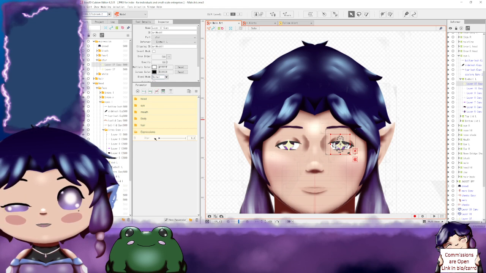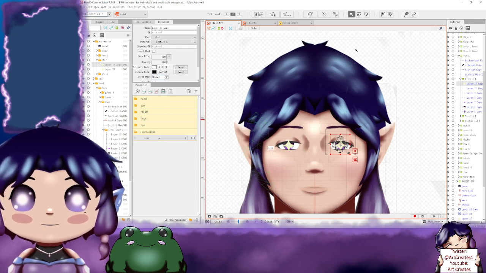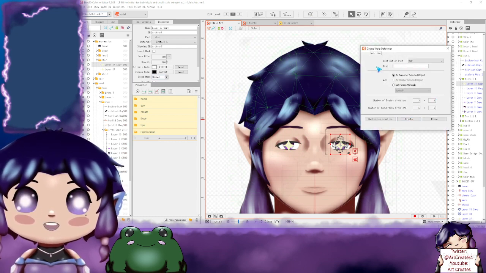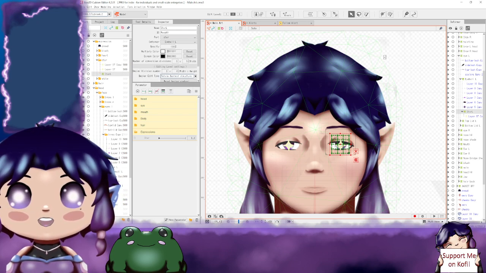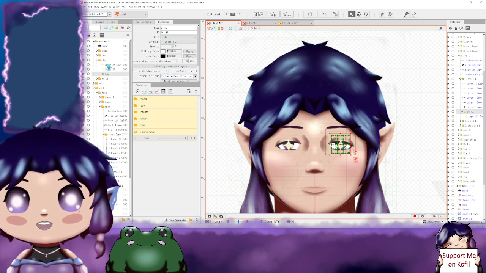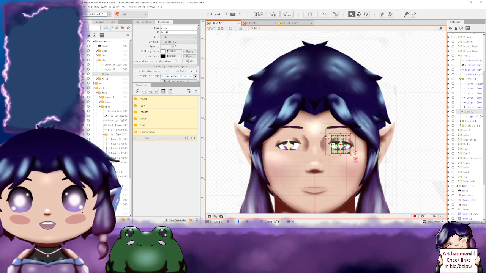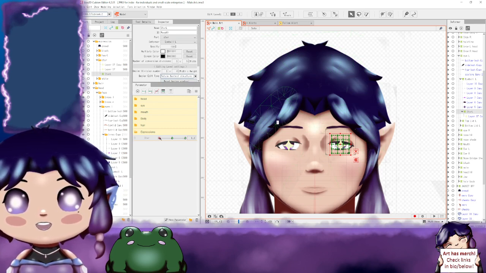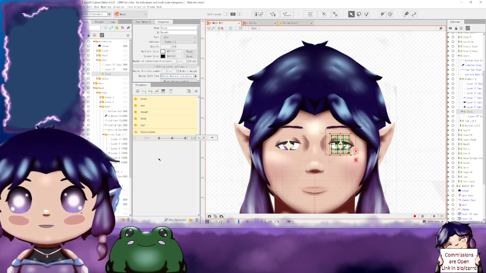So instead of doing 2 keyframes, let's say that we're going to do 3 keyframes. But the first thing I want to do is actually create a mesh for this. So I'm going to do star left. Okay. So this is for star left, so this will be connected to here. So this is under the eyeball, which is great in the hierarchy. And we are going to take this, and we're going to make it have 3 keyframes. Because let's say we want to make this a little bit special, a little bit more spicy.